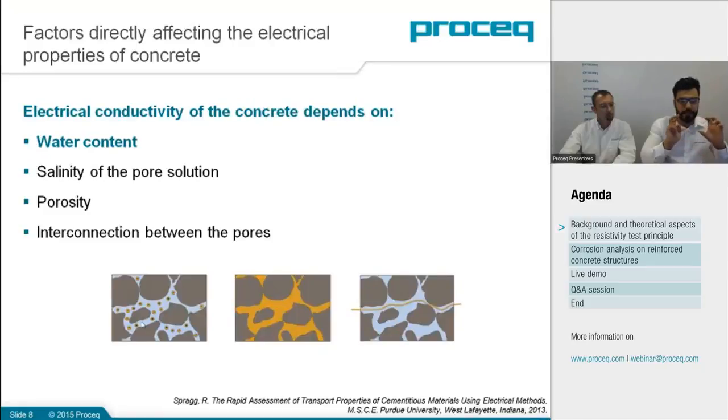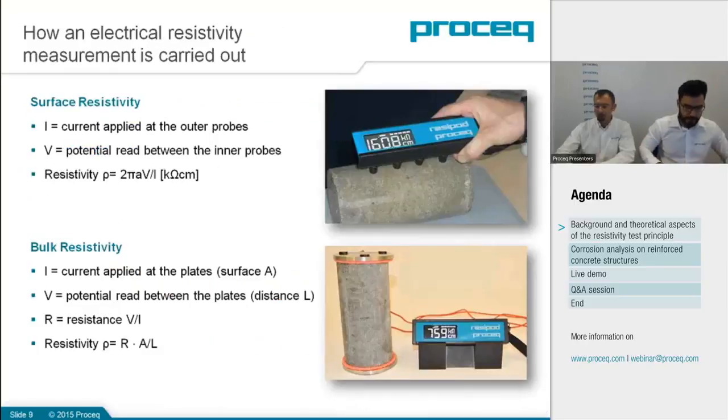One thing to highlight here, although today we're talking about the existing structure, the electrical resistivity test principle can be used to monitor the behavior of your concrete during the curing stage as well, because these conditions tend to change as your concrete starts to cure. So this is a little side note for you guys. Again, we covered this in more detail on the Tuesday session.